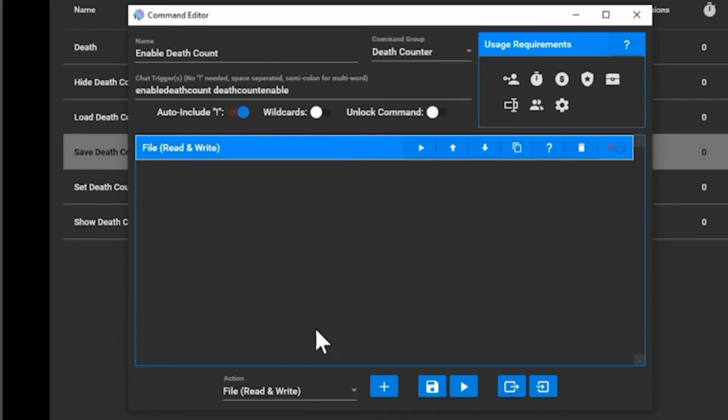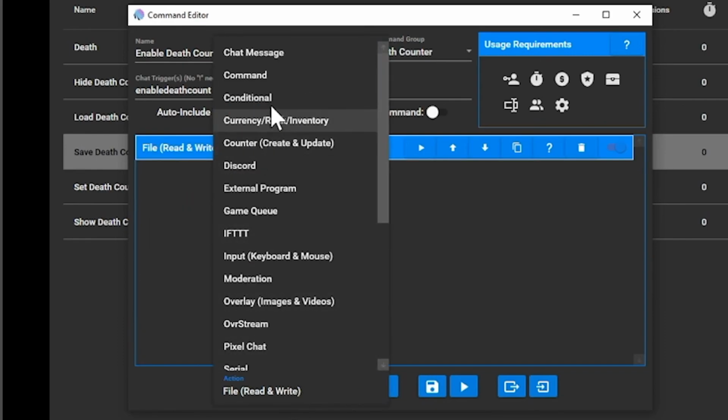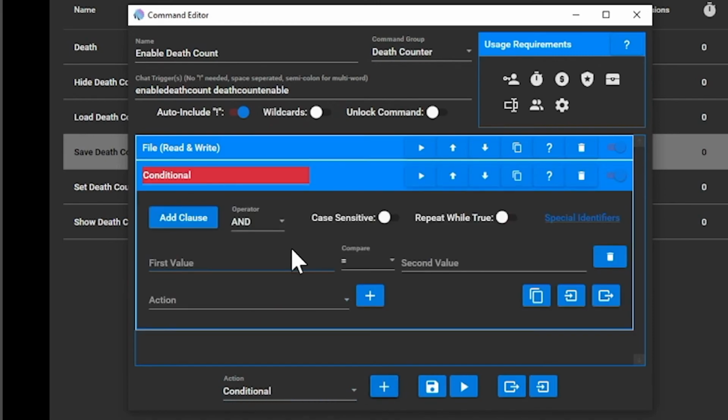Then, of course, we're going to need a conditional on whether or not that game has already been tracked. So this time we're going to say if tracked games doesn't already contain the stream game, because this time we know we want to track it. So if it's not already tracked, then we need to track that.